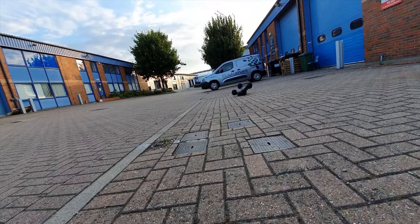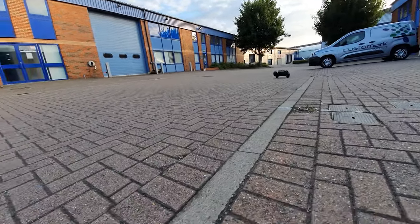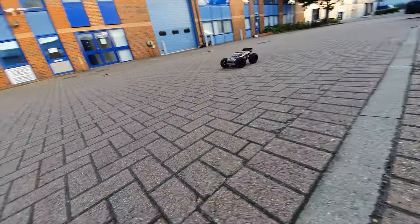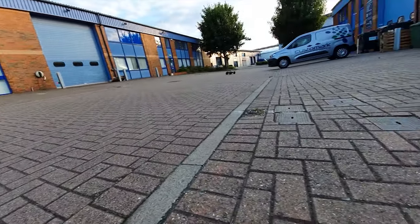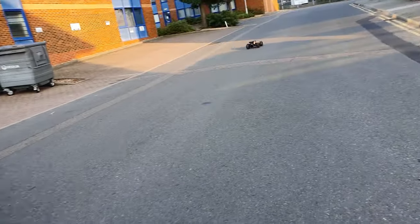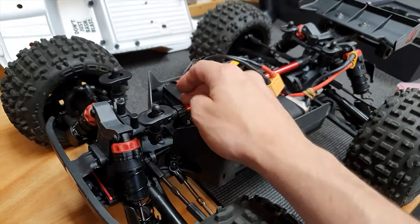Tumble, rumble. Guys, that response now. Bang on, it's instant. Now it's easy to drive. This is what it should be like. This thing's fast. Guys, massive improvement, like day and night. This is how it should be. I mean, the response now is instant. The steering works as it should, and this is how it should be.